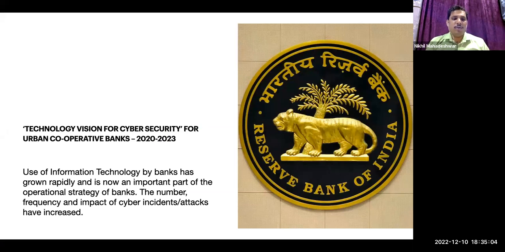This is a very wonderful document, the technology vision for cybersecurity for UCBs for 2020 to 2023. It makes a wonderful statement: use of information technology by banks has grown rapidly and is now an important part of the operational strategy of banks. The number, frequency and impact of cyber incidents or attacks have increased. There is a huge transformation when it comes to the rise of cyber crime numbers at the banking level also.